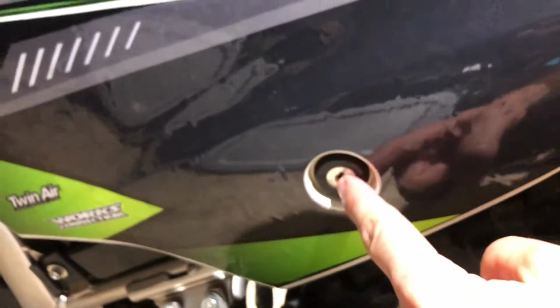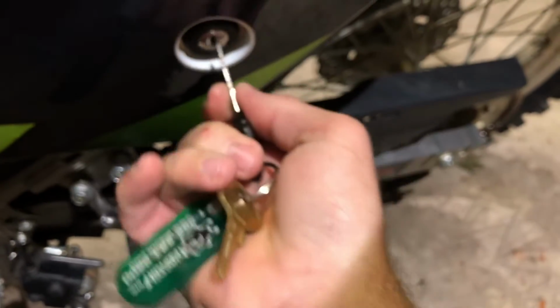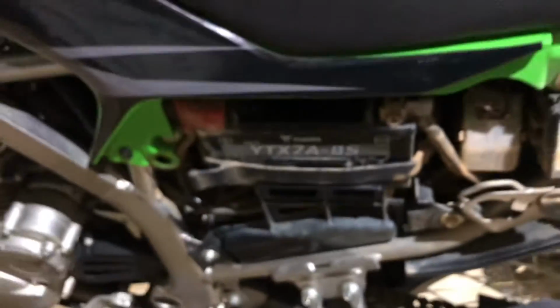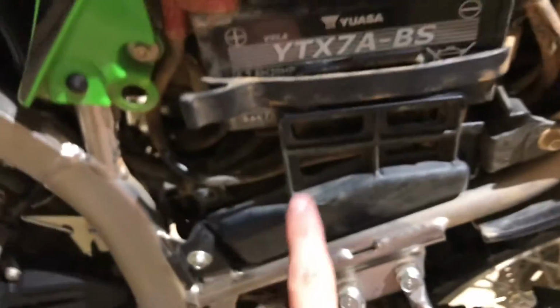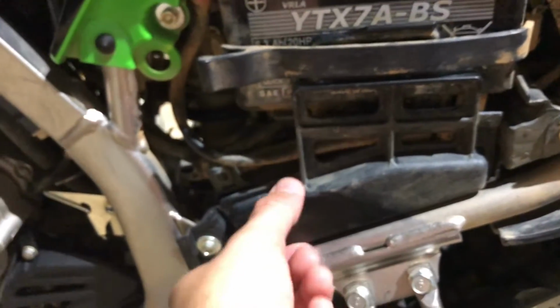On this version, on the street version, you have a key here. And let me just show you what it does. So you can take this off. If I can get it in there, there we go. And you can access your battery. And then in here, I'm not gonna pull it out because it's a real pain in the butt to get back in, but you can easily remove this.